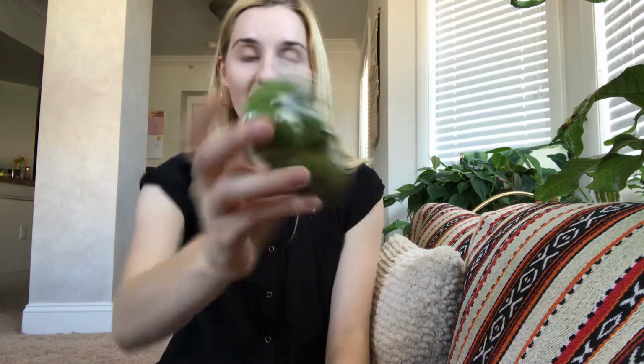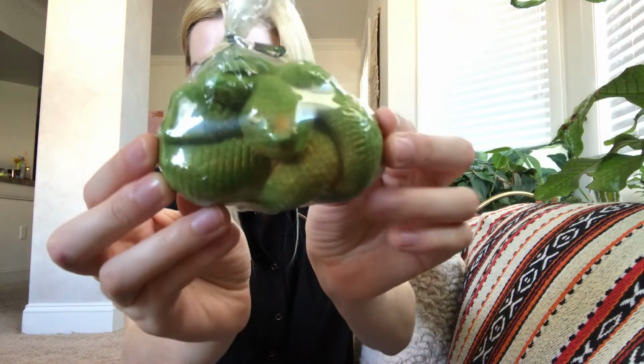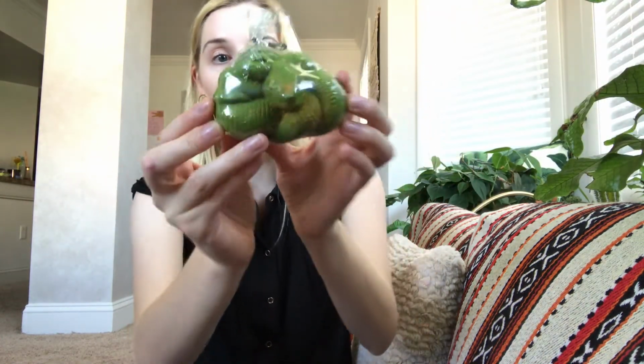Give him a shake and hear him rattle. This green and gold dusted snake bath bomb is scented in bamboo, Moroccan mint, grapefruit, and soft lily, and it's by Rock Oil Naturals. Oh, that smells really, really nice. Oh, and it does rattle. That's really cool. I saw the brand spoilers, and so I went to one of the brands and I saw this on their page, and so I'm really excited to get it because that's just really cool. And it smells really nice and fresh.